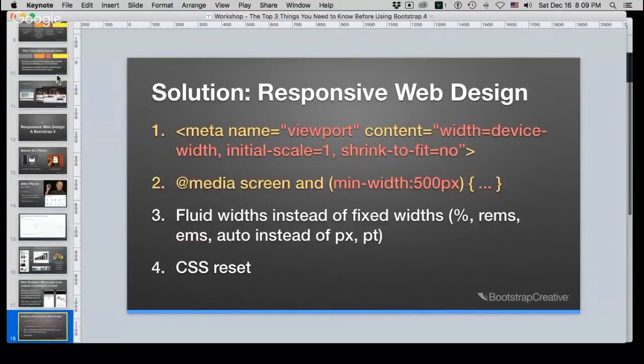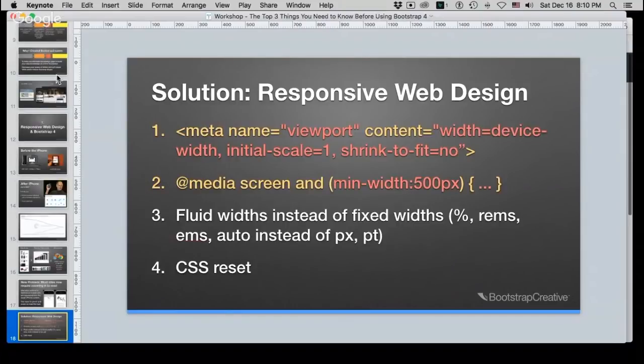And so with bare bones responsive design, this is the basic technique to get your site to be responsive. It would just be to add this meta tag into the head of your document, which tells the browser, don't scale my web page. I want it to just be 100% as intended. And then you'd use media queries to target different window widths and say, you know what, at the minimum width of 500 pixels, I want to make this text red, or have this column be at a certain width. So it gives you fine-tuned control based on the width of the browser window.